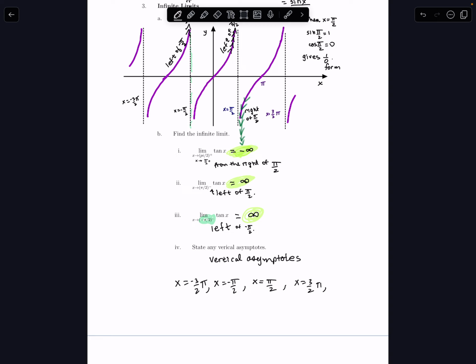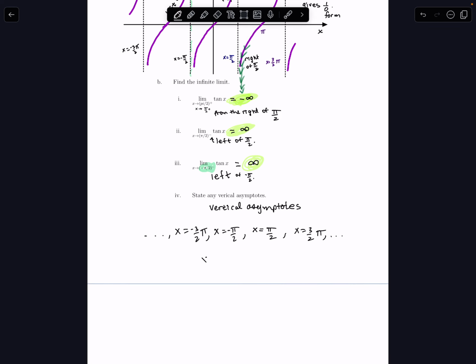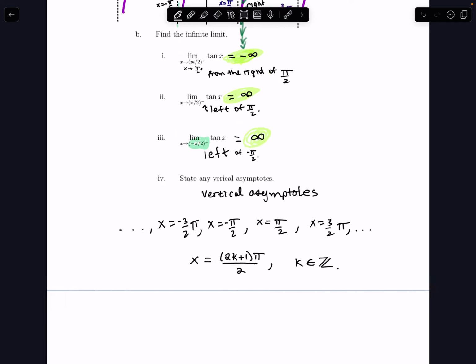And so what do we have? It appears to me that the answer is x is equal to an odd number times pi over 2. How can I express an odd number? I can write 2k plus 1, where k is a member of the set of integers. Did I just write something even more confusing? But I think you're supposed to maybe have studied a little pre-calc and maybe learned that. But maybe not.